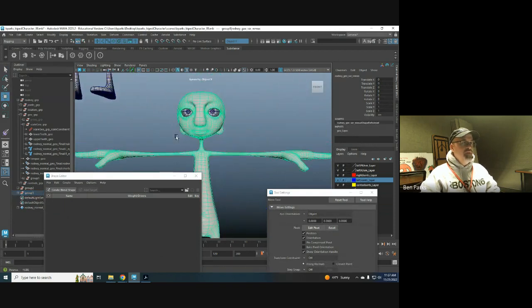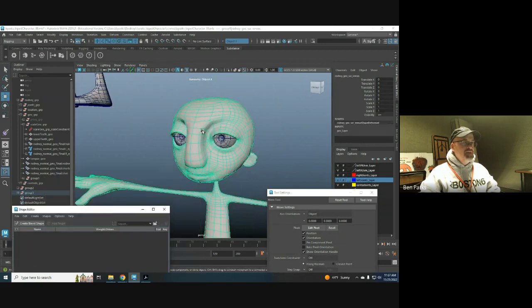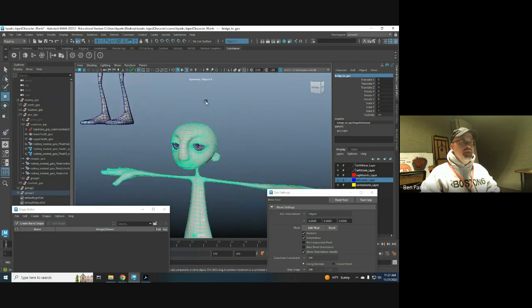Okay, as I said before, it doesn't matter how many times you delete blend shapes and stuff like that. You can always create them again. All right, so I'm going to go ahead and name this bridge_BS for blend shape_geo. I'll name these later.